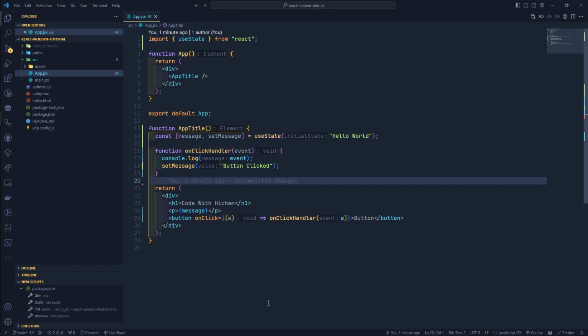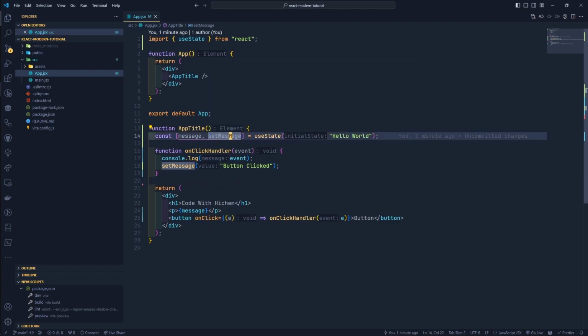And like I said previously, whenever you run a function that updates the state, like the set message here, this entire component will re-render, which means everything will be redefined, but React will handle persisting the data between different re-renders, because when you rerun this function, technically you can lose all the information, but React internally actually manages the state by itself. So you don't have to worry about that. As long as you use useState, everything will be good to go.